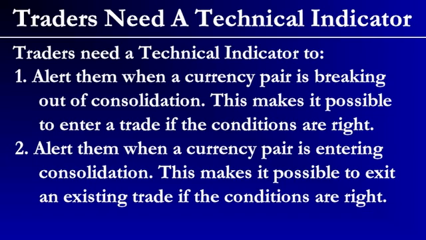And the thing that traders really need is, first of all, an alert, an audible sound that occurs when a currency pair is breaking out of consolidation. Knowing that in a timely manner makes it possible to enter a trade if the consolidations look right. Secondly, alerts are needed when a currency pair is entering consolidation. If the trader has an open position, they may want to close it at that particular time.